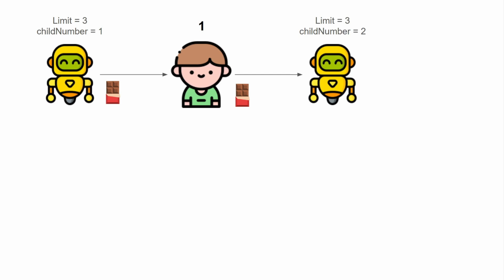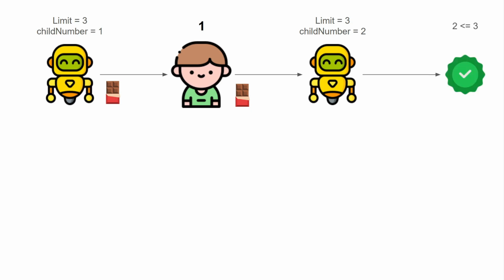And then what happens? Can you pause the video and see the difference between the initial stage of the robot and the final stage? And of course, don't tell me that we don't have a chocolate bar in the last robot. That's ridiculous. Have a look at what's different. The thing that is different is the child number. It was incremented. Why? Because keep in mind that if you are using a loop, the variable will try to get closer to the limit as much as possible. If the limit is 5, then with each loop we are going to increment by 1, then 1, until we get to 5, because when you get to the limit, you stop the loop, which is what we are looking for. So he has now given the chocolate to the first kid, and we are going to increment the child number.